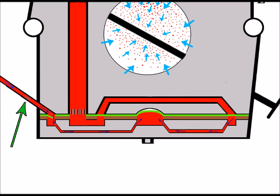Just an example, we've got some dirt here that's come out of the fuel tank and somehow come past the fuel filter. Now, although it's only a small piece of dirt and it's not causing any problems here in the fuel line, by the time it's past one of these valve flaps, and if it doesn't get stuck here, it's heading for the fuel vane where it could do. And in fact, that's what's actually happened here. Because this fuel vane is so much smaller, if you like, the orifice is so much smaller than the actual fuel pipe coming from the fuel tank, then a tiny piece of debris can block it. And that can often be a piece much smaller than you can usually see.